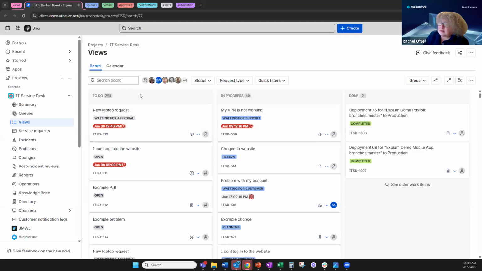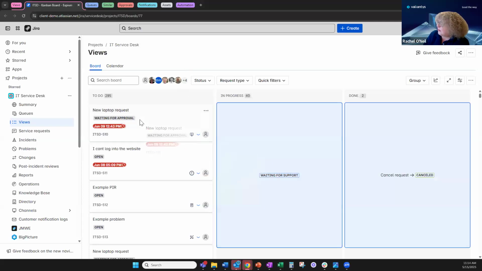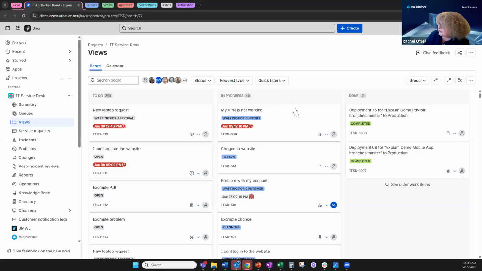And typically, you're probably going to see more than these 3 workflow statuses, depending on the workflows that you use. But this is just for example for the webinar. One nice thing about this is it's not just a static board. I can actually move things throughout the different columns and the different statuses if I wanted to.